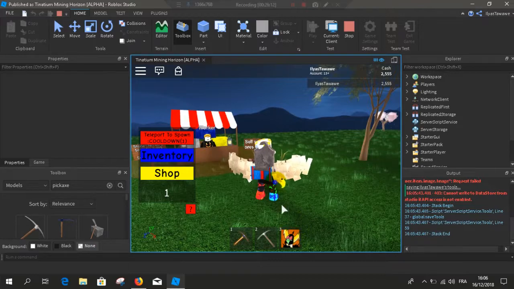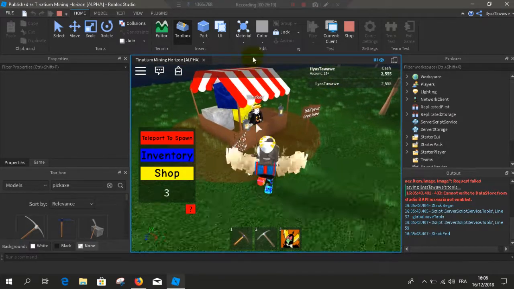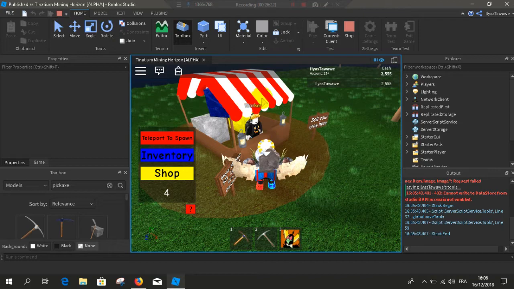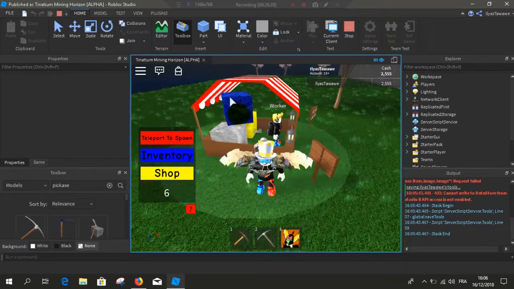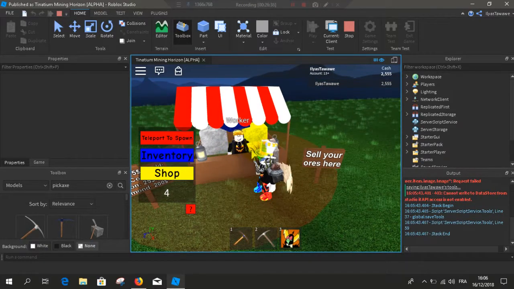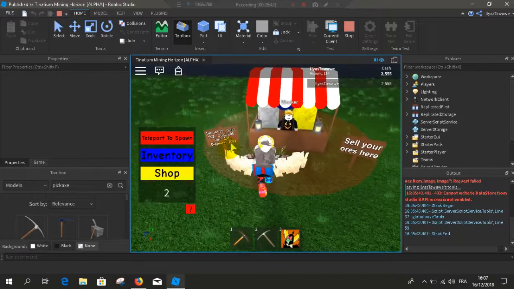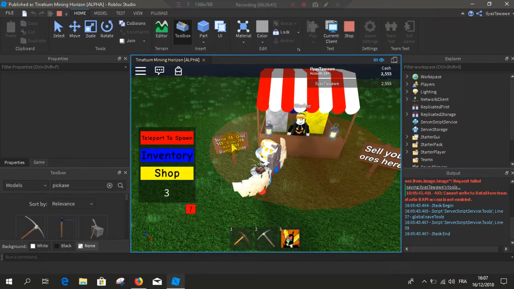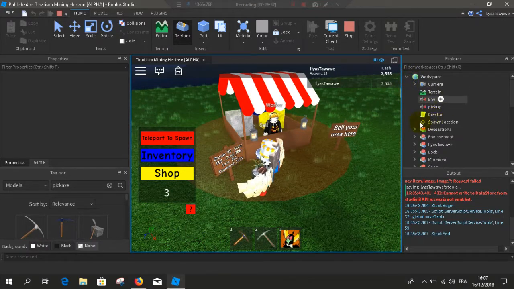Now we have just added some pickaxes, and you can play with the design as you want. This shop, or this tool model, I just got from the toolbox and removed any scripts it had, and I just added these blocks that give it a good look. And this is my old character right here. You can add your own character, and you can change its signs too, but don't change this one unless you know what you're doing. You can change the color and stuff, but I don't recommend changing how the object is structured.